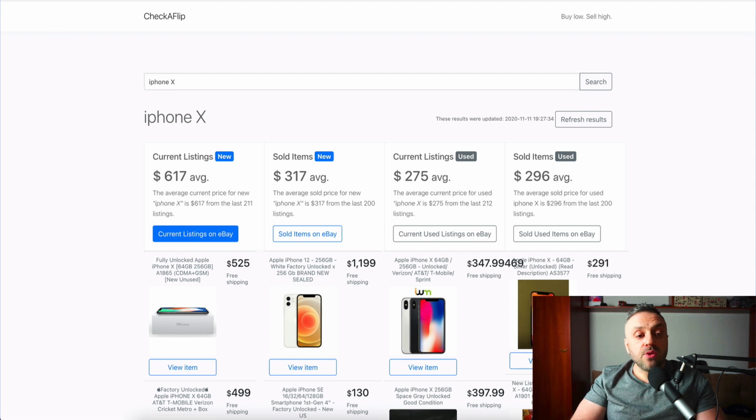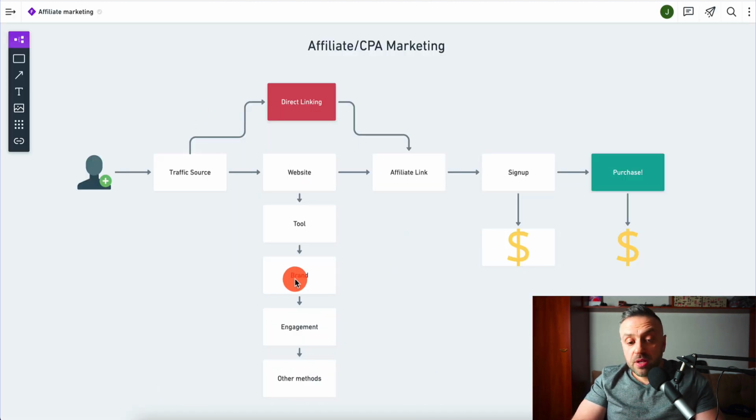Remember, guys, we're not doing just a landing page. We're not doing a brand engagement. We're actually building an app. We're building a SaaS app, right? Software as a service app that people can use. They can do research. They can get value from it. And then if they decide to buy, which is why they're there in the first place, we are going to be getting a commission. There's lots of ideas, lots of things that you can do.